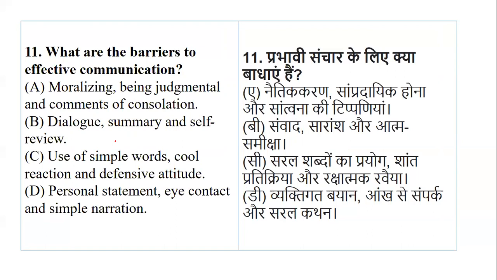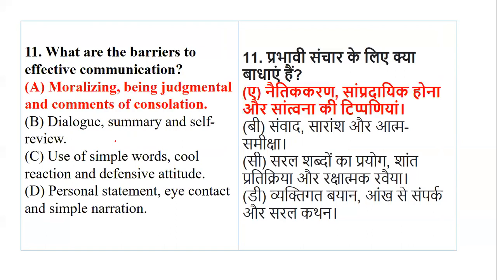So when we talk about effective barriers, it is basically moralizing anyone, being judgmental or commenting on anyone. Self review, defensive attitude, or eye contact does not talk as one of the barriers. In fact, eye contact is a must in communication, so it does not lead to a barrier. So as I said, if you eliminate properly all the options, you will definitely come to the right answer. And today's all the questions were like that.